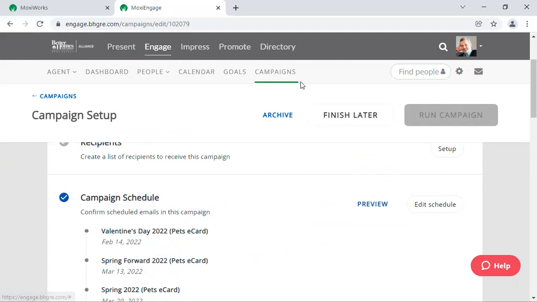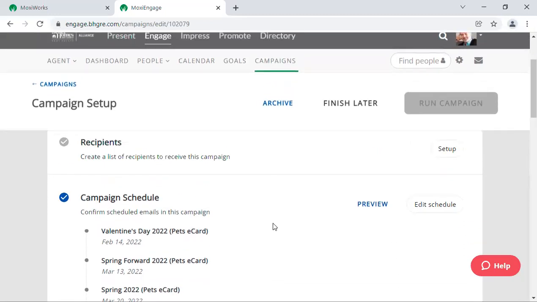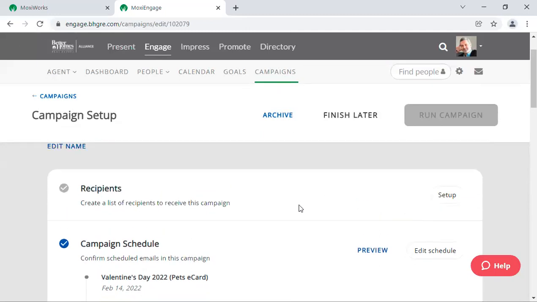Remember, first I went and I said campaigns. I had to add it. Then you select the ones you want to put in there. But I went through all of these emails to make sure they were relatively appropriate for us. So at any rate, I've got this now and I have to set it up. Setup means, how am I going to distribute this?